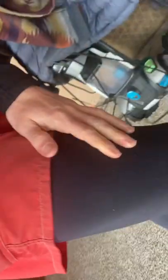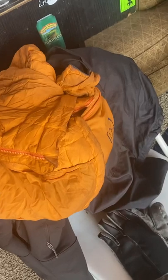So I have my neck hood. I always wear this pretty much the whole trip. I have my hat, basically for sleeping in. I have my long sleeve polyester shirt, and I have a t-shirt underneath that. I have my shorts that I always wear with this nice little side pocket. I have these leggings, and let's go into protective equipment for clothing.